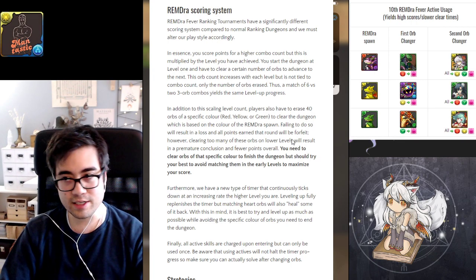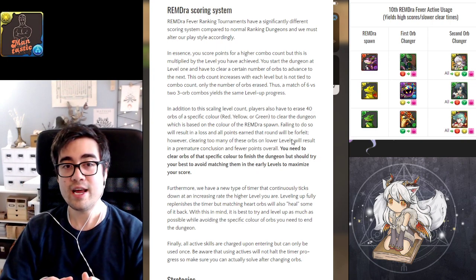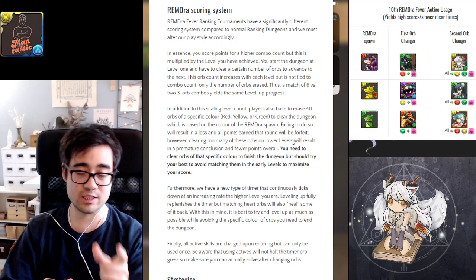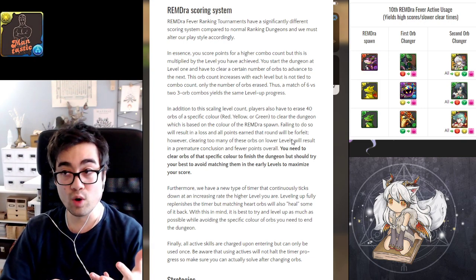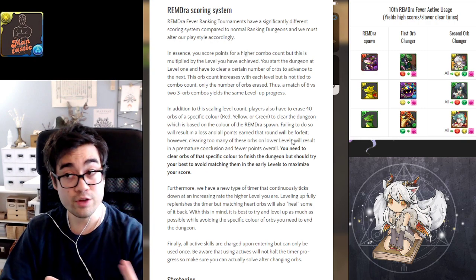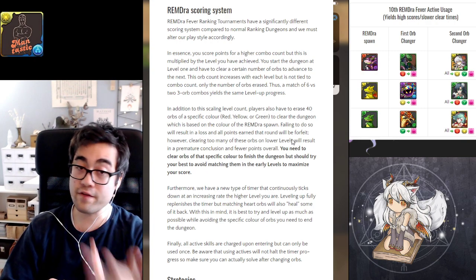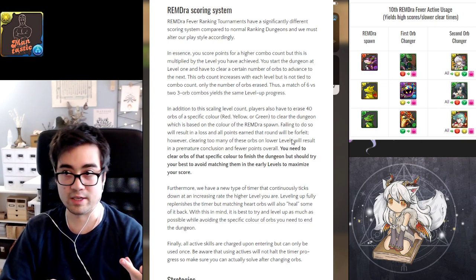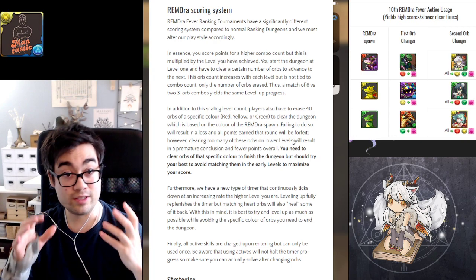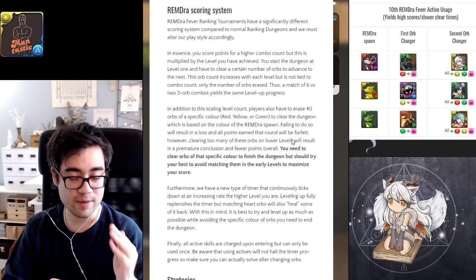And in addition to that, your life, quote unquote, for when you end the dungeon is 40 orbs of the color that spawns. So if the REMDra is the green one that spawns, if you match 40 orbs over the course of the dungeon, you will finish and you will receive the rewards and your score will be locked in. If you fail to match 40 orbs, you will forfeit whatever score and whatever drops you were possibly entitled to.